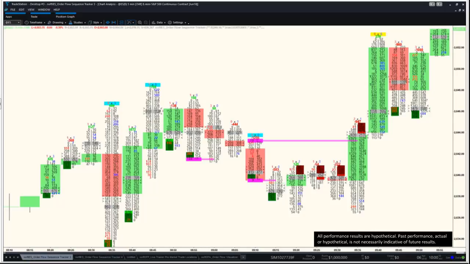We have a thing called traps, which is a retail trap. A retail trap is whenever a large number, you'll see at the top of this candle right there, 622 contracts right there at the very top. It's not on this chart, but this will be highlighted. And what happens there is people see this high and they see that it's going up and they're afraid they're going to miss it. And so a lot of your retail traders will jump on and do a breakout trade. And they have a very large number at the very top.